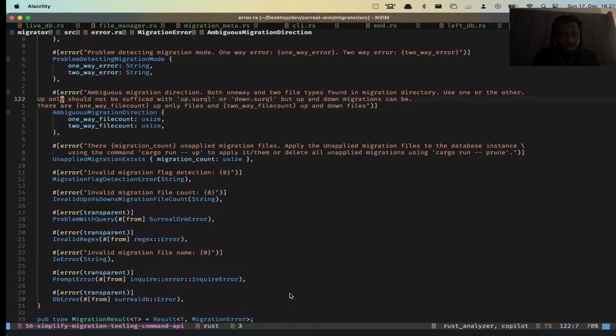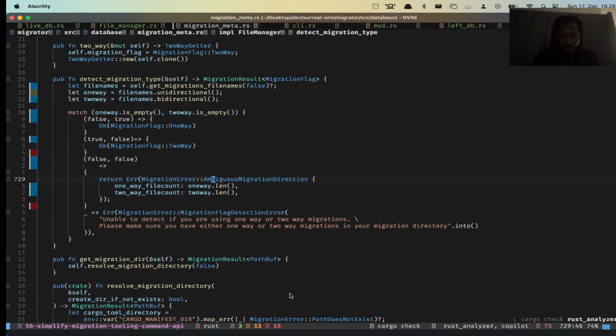Well, we can use the same stuff, so we can say ambiguous migration direction, either, both, or neither.